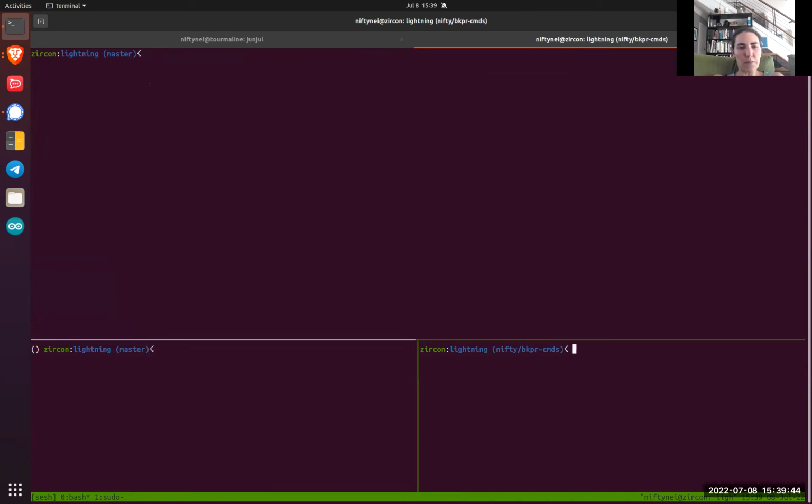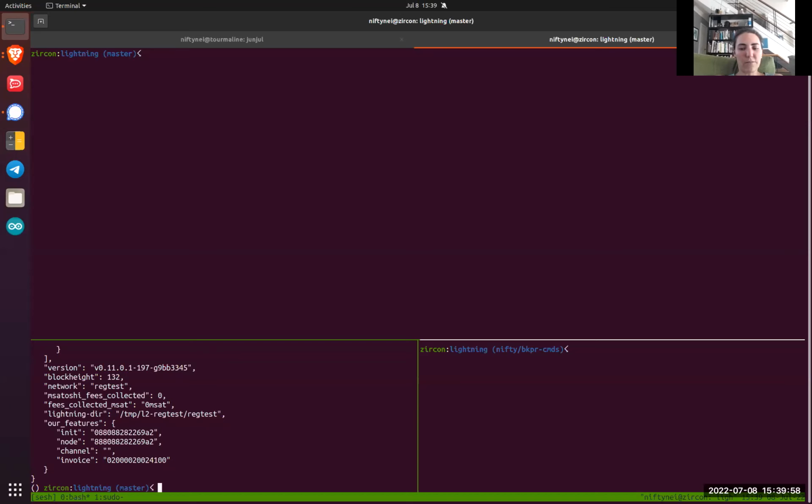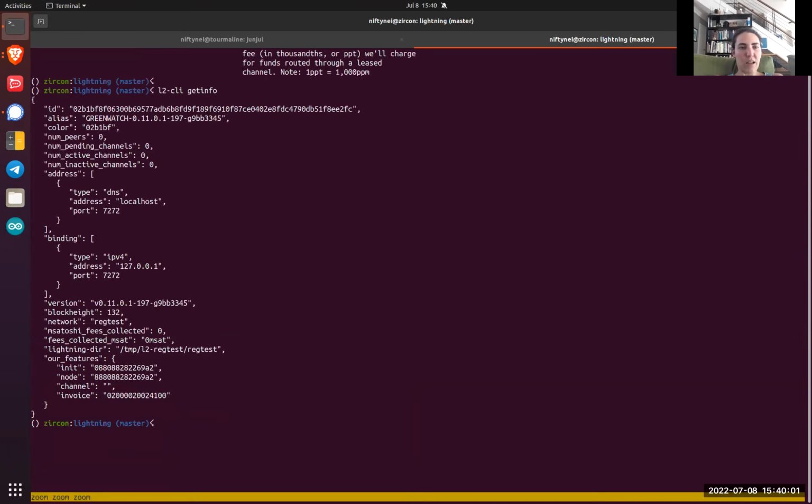Cool. Okay, so I'm going to make some interesting stuff happen by connecting these guys. In order to connect 2 nodes, I need some information. I need to know the ID and the connection information, address, and port of a node I want to connect to. Out on the normal Lightning network, you can see all this data through the gossip stuff, but when you have a network like at home with 2 nodes, you have to look up the info.